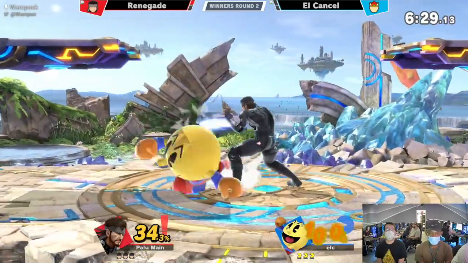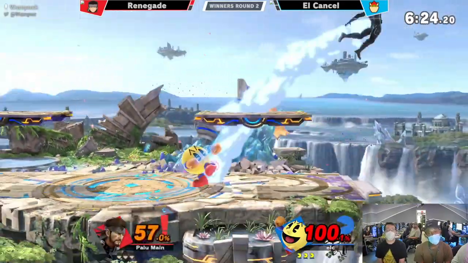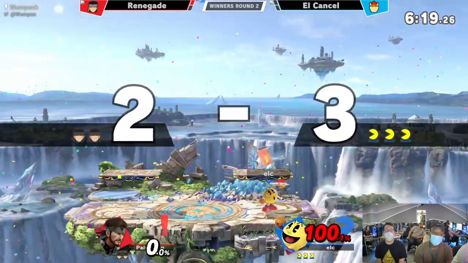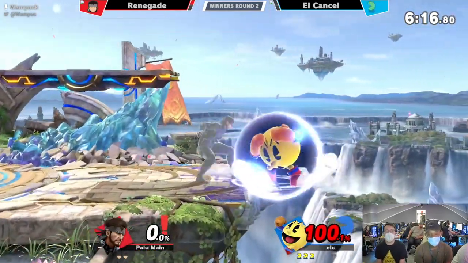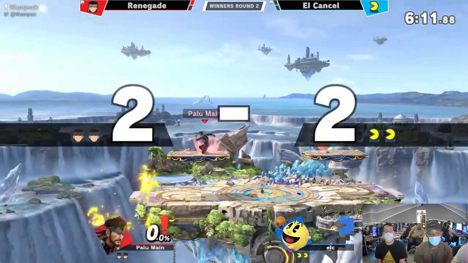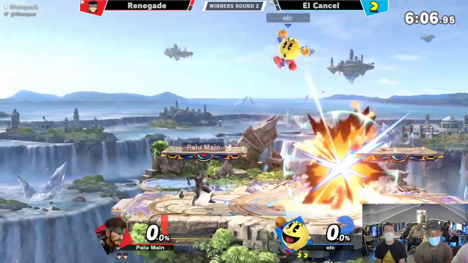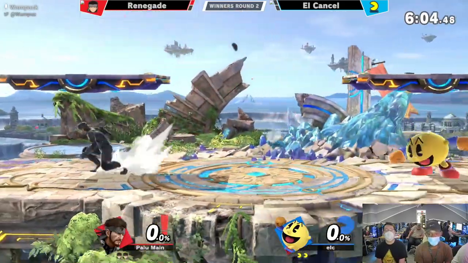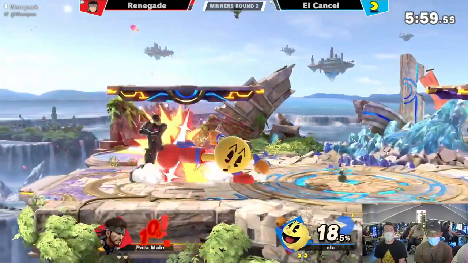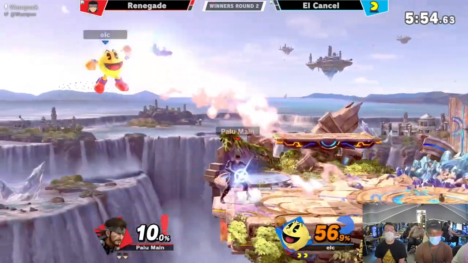Now he's adapting pretty well so far. 40% lead for him. It's gonna be the first stock going to L Cancel there. I think he's starting to get ready for Pac-Man, but now he's definitely ready there with the stick on the C4, and that's gonna be a death for L Cancel as well. Oh, trying to get the force mask there in neutral to get it.